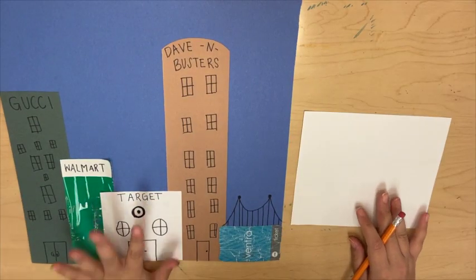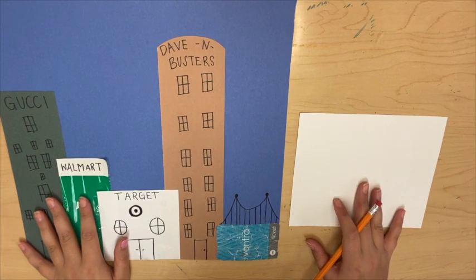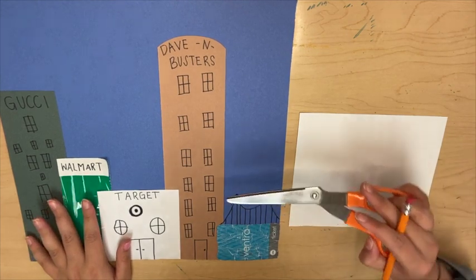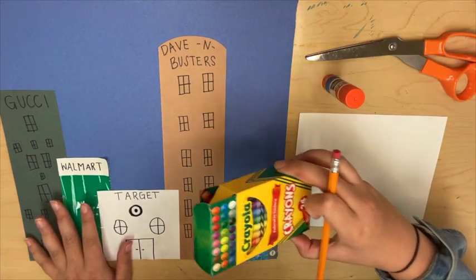The next thing you will need is a blank white piece of paper, or it could be a lined piece of paper, whatever works as long as you can draw on it. We will be needing scissors and glue again this week, and we will be needing some coloring supplies. I recommend crayons and markers. All right, come on and grab your supplies and come on back. Okay, kids, so today you're going to need your nice piece of paper from last week, a regular piece of paper, some scissors, a glue stick, and some sort of coloring supplies.